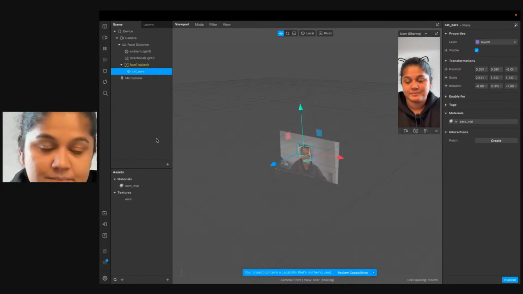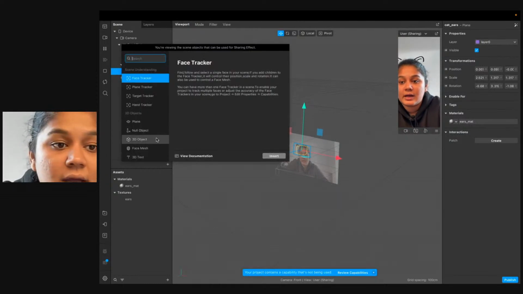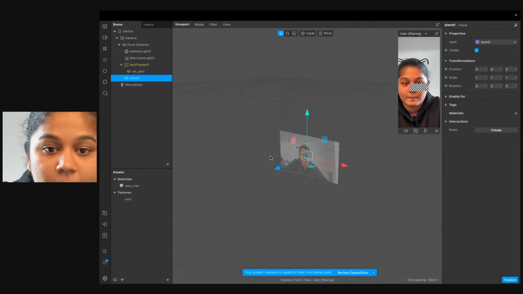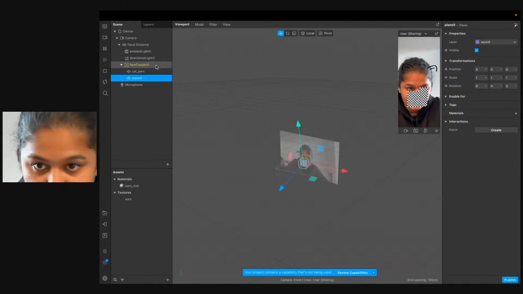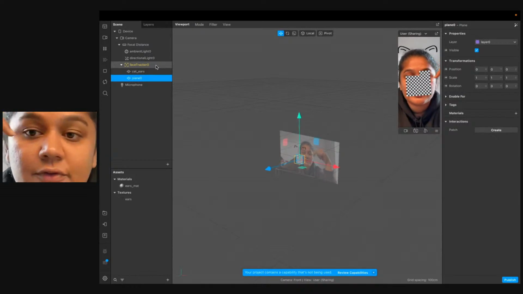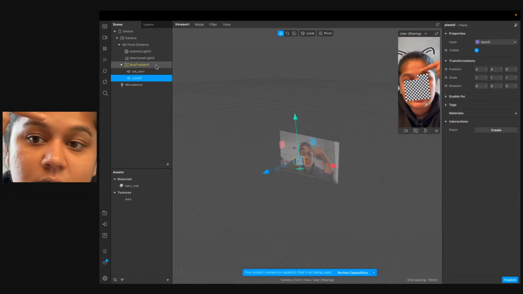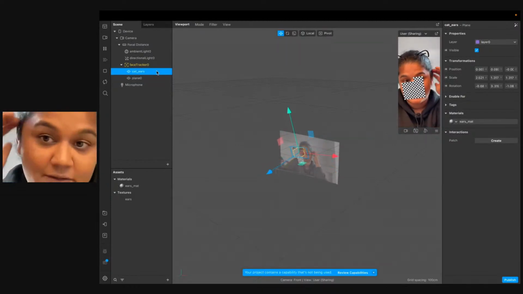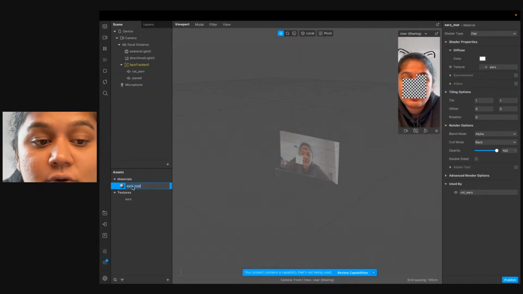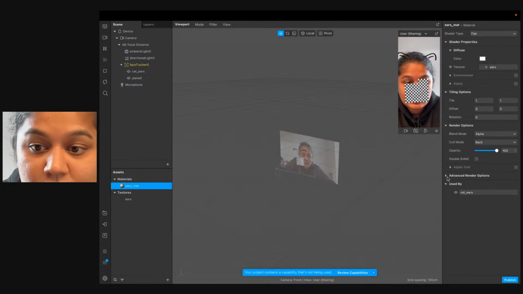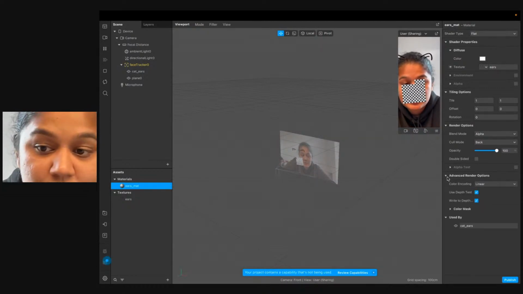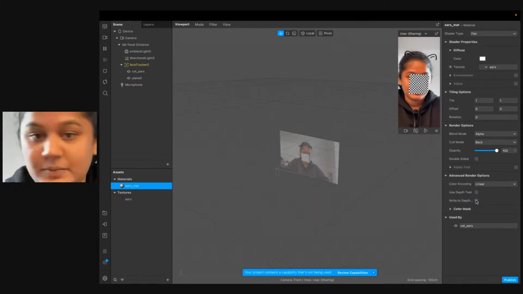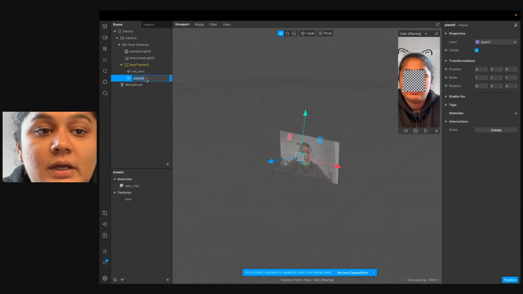Okay, moving on. The second thing we need to do is have another plane on our nose for our whiskers. I'm going to go back and get a plane. Now I'm going to put it in my face tracker. But if you can see, the shape of this plane is a little weird. That is because of the layering or the depth of the first plane that I have. So I'll go to ears matte, and there is an option which reads advanced render option. I'm going to go there, uncheck depth test and write to depth. Now you see this is perfect. Let's go back to our new plane.